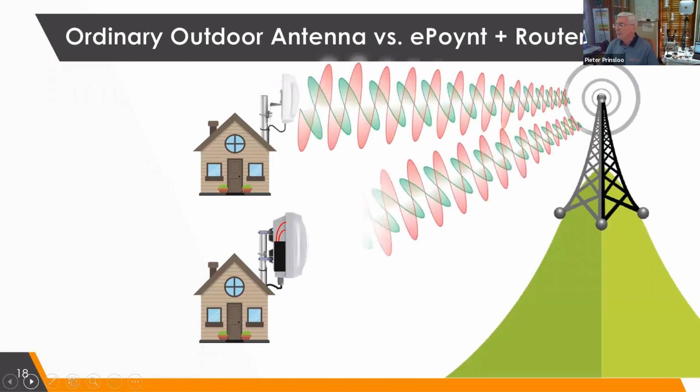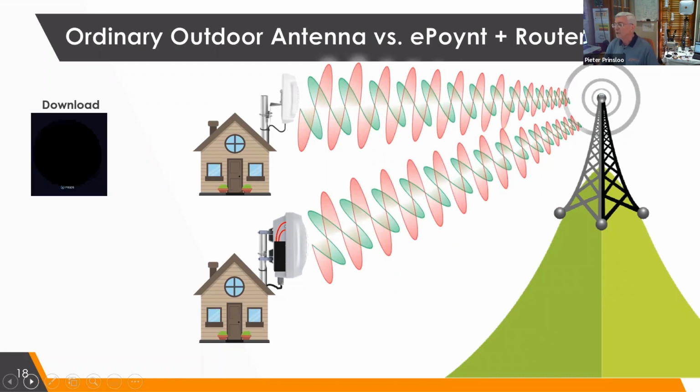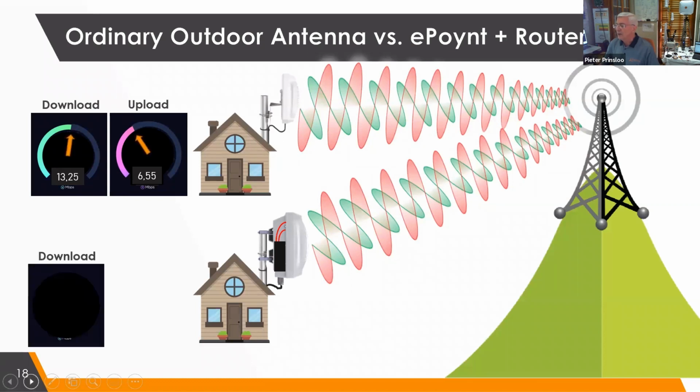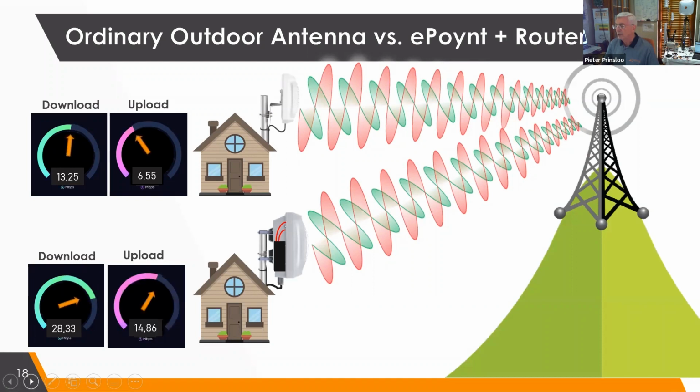So here we have our two scenarios again. The one at the top, of course, is our good antenna, but we have the losses of the RF cables. And these are typically measurements that I've done over a period of time. Download around 13.25, upload at around 6.55. Now, if I contrast that with our ePoynt, I was getting around 28.33 in the download, and around 14.86 in the upload, over a period of time. That means it's a download improvement of 2.14 times and an upload of 2.27 times, contrasting with the router at the top that had the RF losses from the RF cables into the residence.